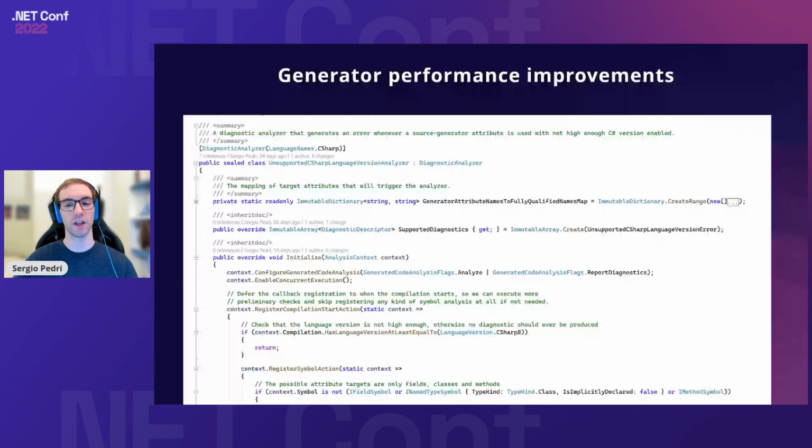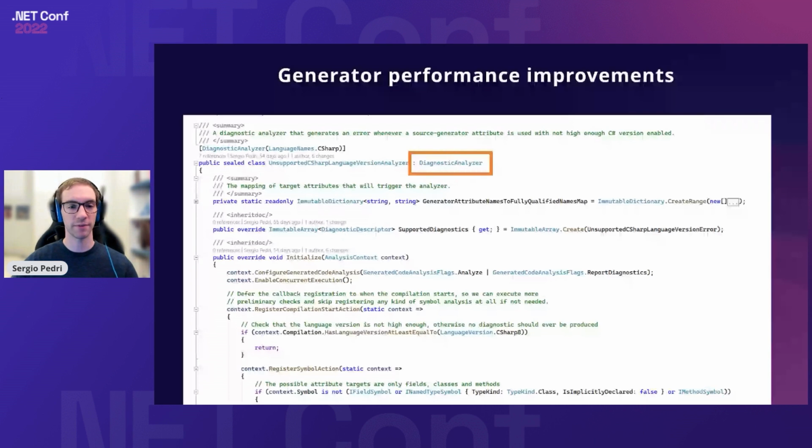Now, this is pretty useful, but it also adds quite a lot of overhead to all of these various generators. And that's also where, even when they're not actually needed, so even if your code is actually fine and doesn't need any diagnostics. So to fix this, we moved most of our diagnostics, almost all of them, to diagnostics analyzers, like this one that you can see here. What a diagnostic analyzer is, it's essentially a Roslyn plugin that can analyze code and it can emit diagnostics for this code. And crucially, all of these analyzers can run out of process and asynchronously, meaning that IntelliSense doesn't actually have to wait for them to run while you're typing. And this, again, greatly improves the performance of the generators, especially when working on very large solutions.